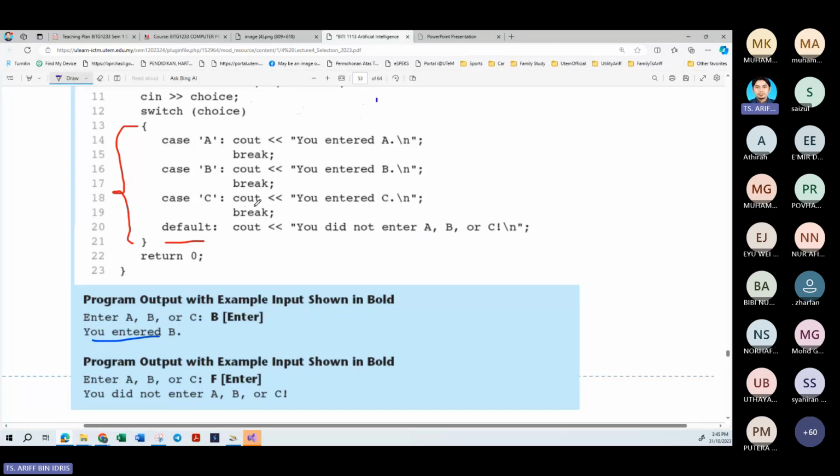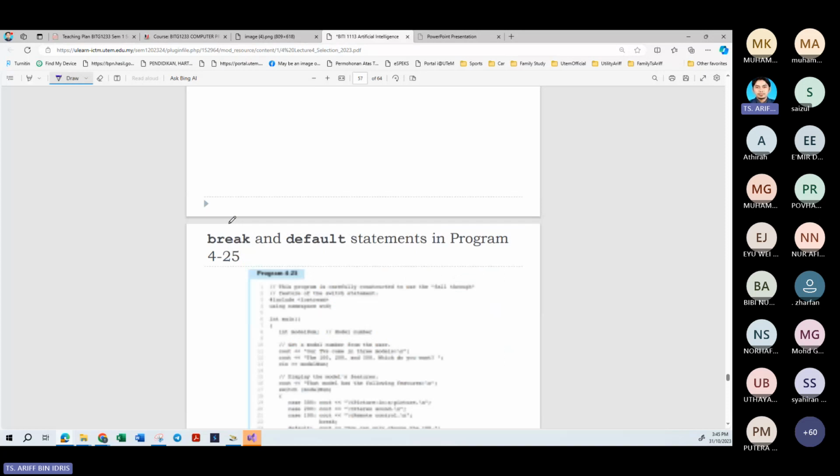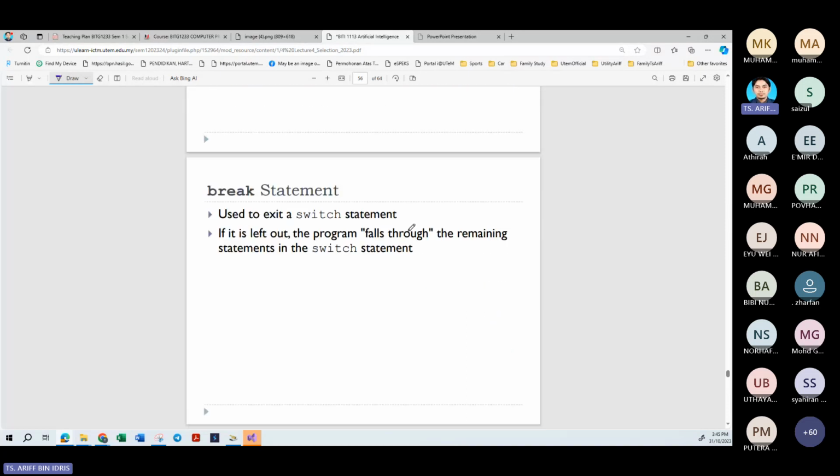Okay, you can see here a break statement. If we enter A here, it means that when you check A is equivalent to A, it will display "You have entered A". So when it sees the break statement, it will break out of its block, and exit after the close curly bracket, and it will run return 0, which is the end of the program. So this is the lengthy description for the break statement.